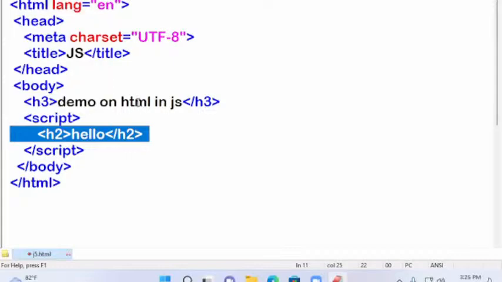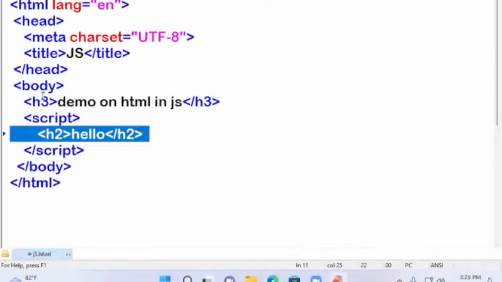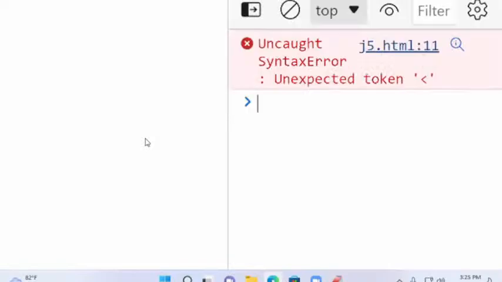So save this program, go to the browser and execute it. Actually expected output 2 lines, but we have only 1 line. This one printing directly and this one missing. Missing other, so compulsory error available, go and check it. Syntax error from the line number 11.